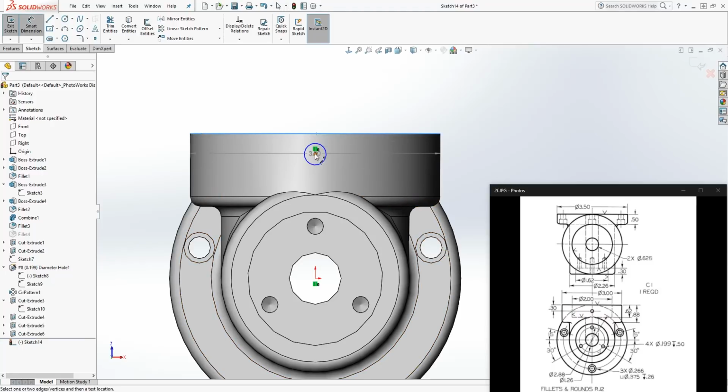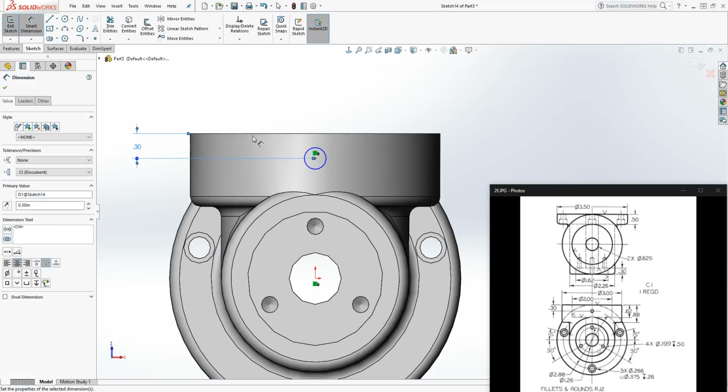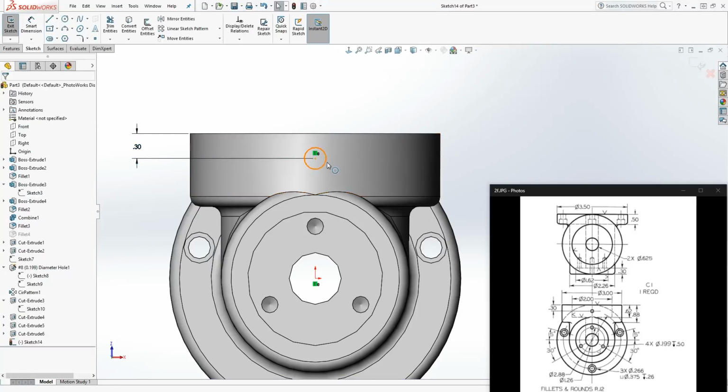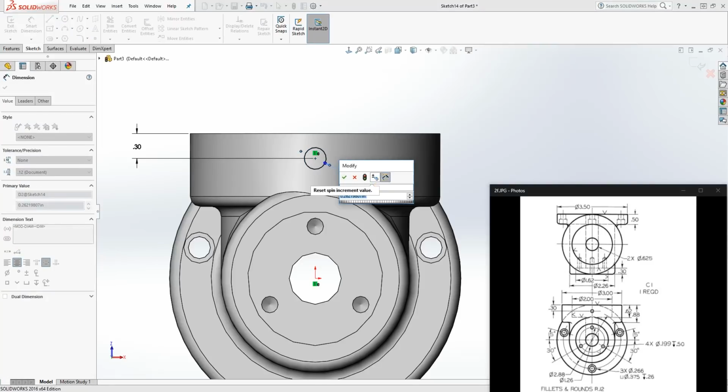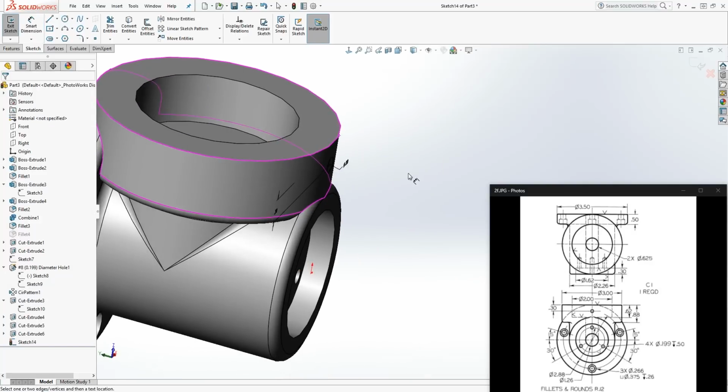So from this top edge to that center is 0.3. And now I'm going to also make the diameter 0.199.